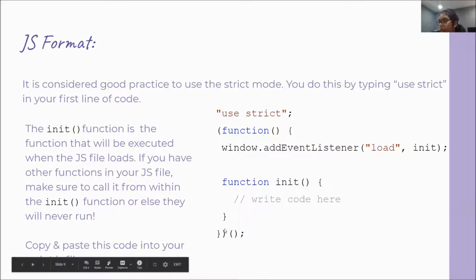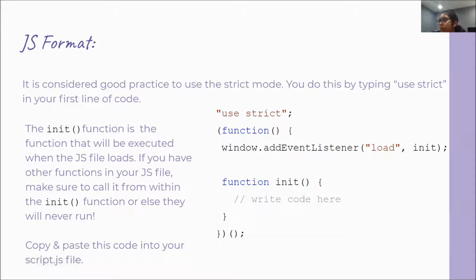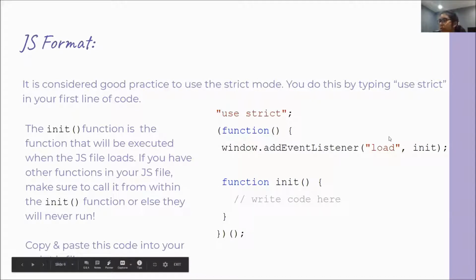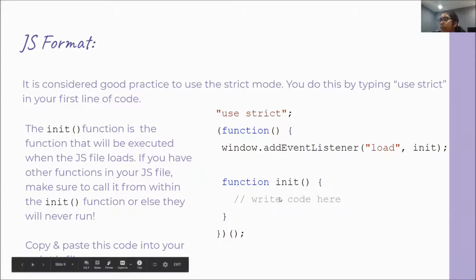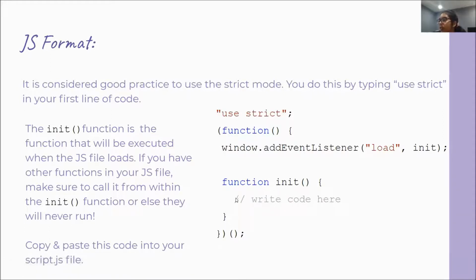And in the end, there's just a bunch of braces, and that's more about anonymous functions and stuff that we won't have time to get into because we only have an hour today. But just copy paste this code and make sure that you start writing your code in here. And if you want to better organize your code, then you can break it out into smaller sub functions that you call from this initial function.